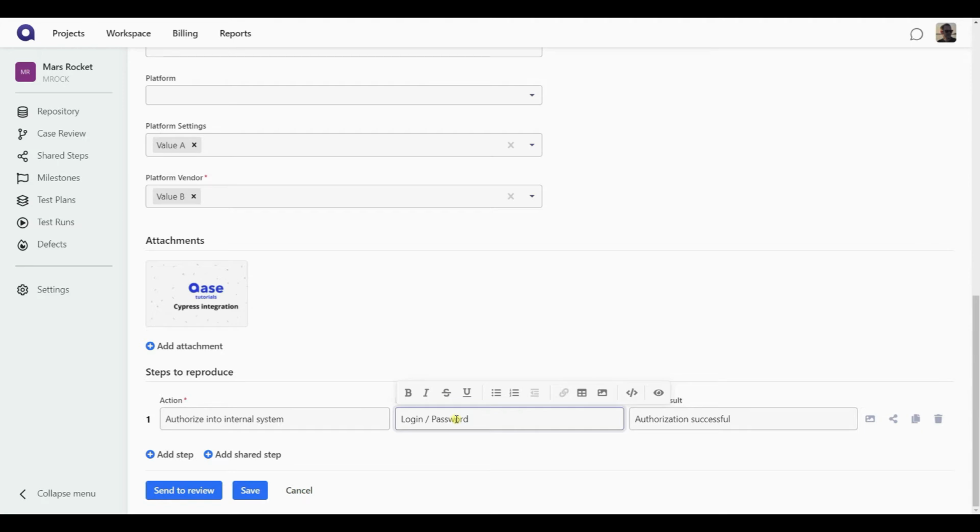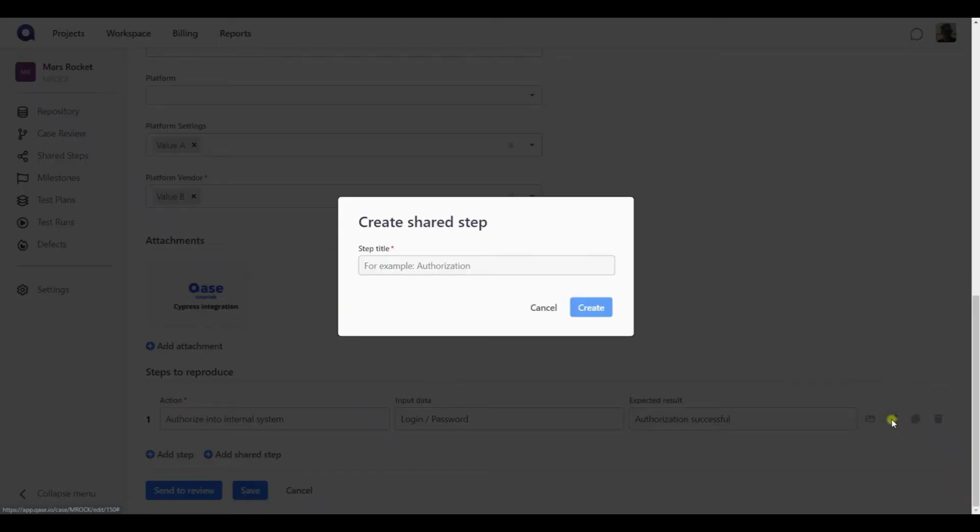So normally, what I would have to do when a password changes, I would have to try and find every single test case where I had the old information that is no longer effective, that is outdated, try to find every single one of those and update the information manually. You can imagine that it's a chore if I have tens or hundreds of test cases with this same step. So to save myself some time, I would rather convert my step into a shared step.